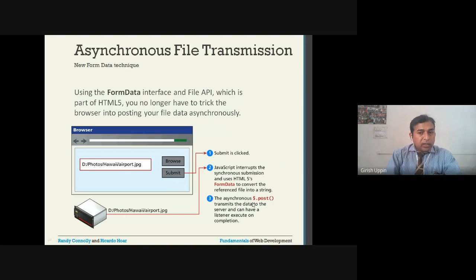Then asynchronous $.post transmits the data to the server, and we can have a listener execute once the upload is complete, once the response is received.